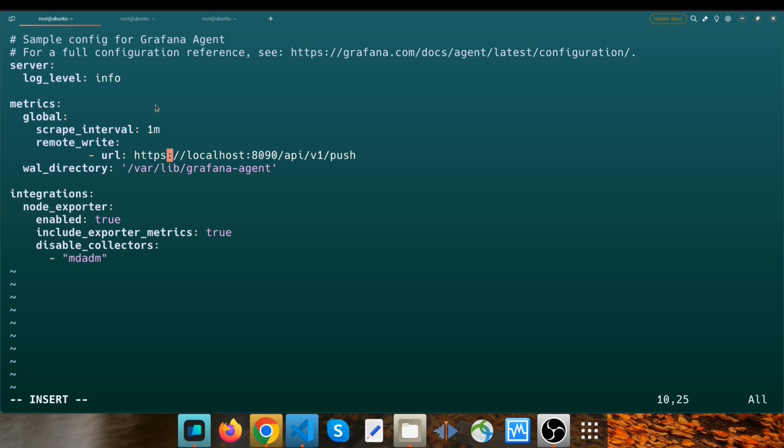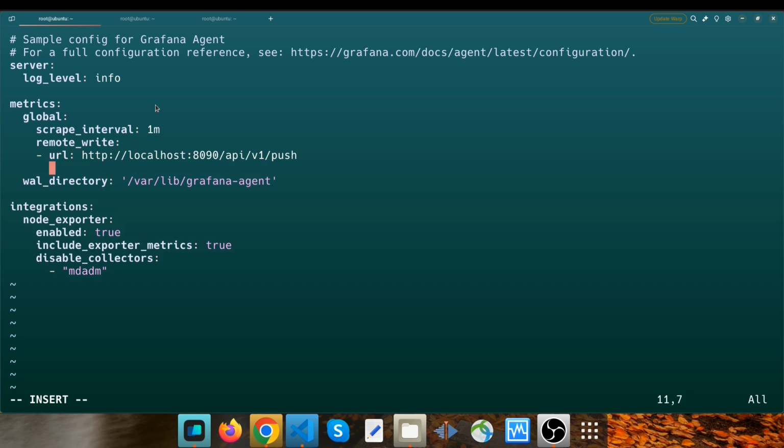And the schema here is HTTP instead of HTTPS. And everything is good. It looks great. So let's enable. Okay. Another thing that is so important here is headers, because I'm gonna use multi-tenancy within Mimir, and I'm gonna store all metrics related to our node inside tenant ID of nodes.